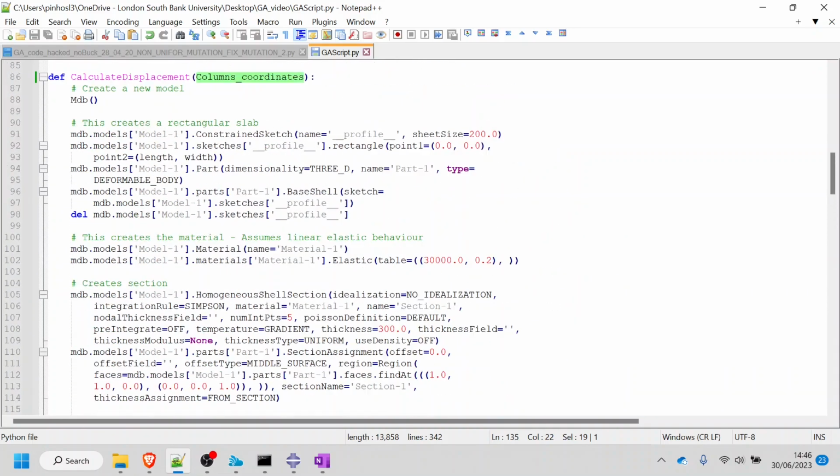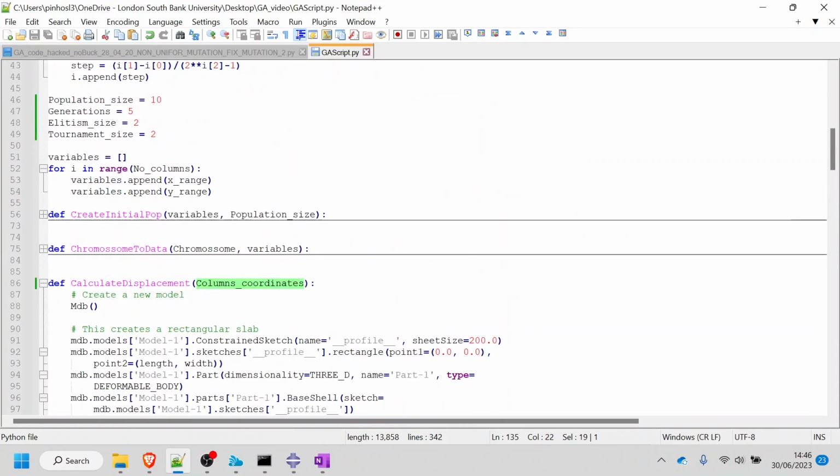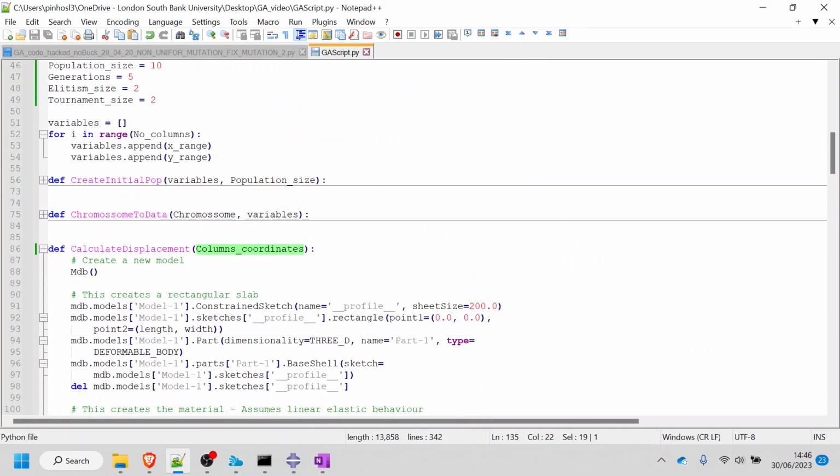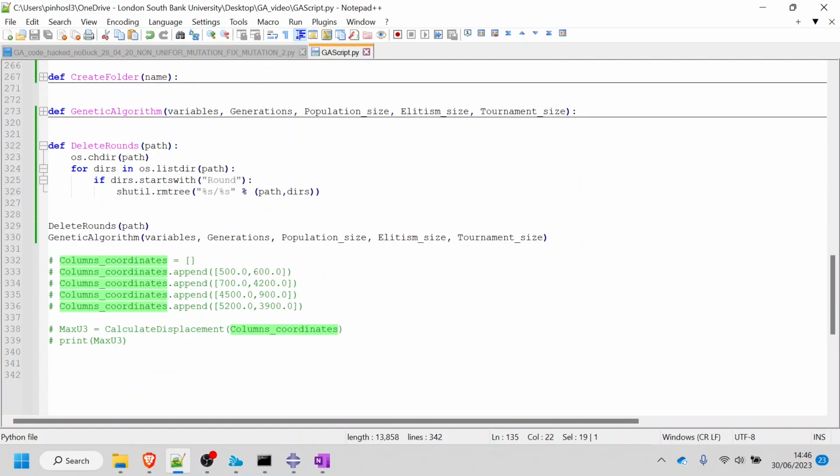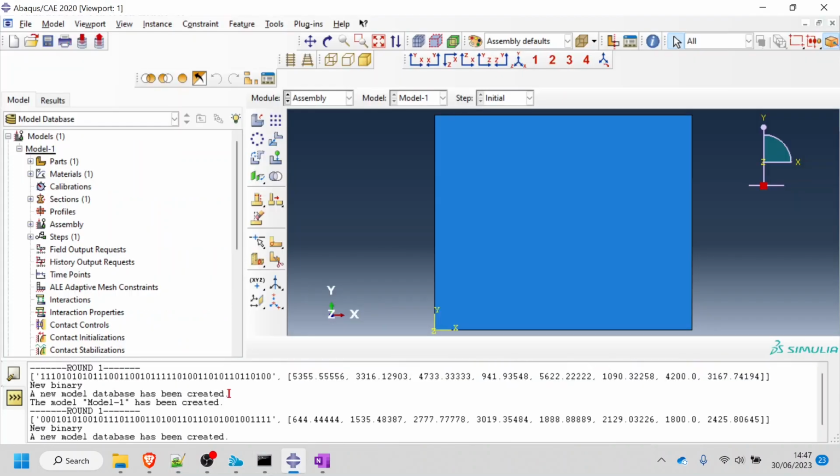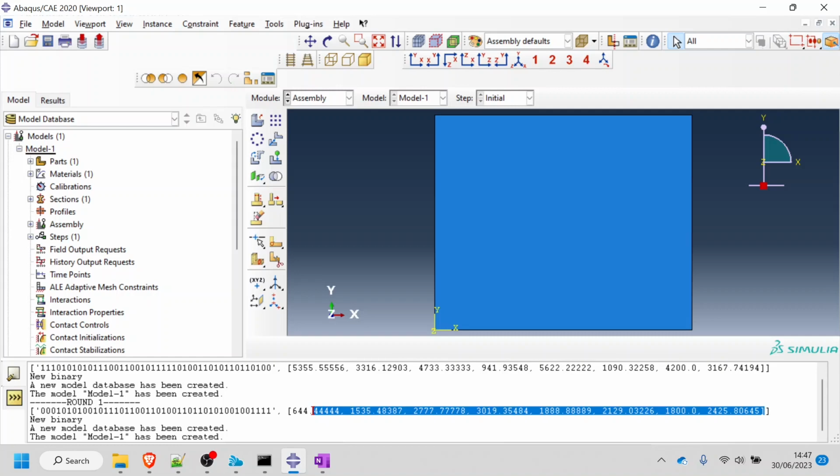I think in the process of copy pasting, I changed the formatting that I had for this variable. So if I go back here, what I want column coordinates to be is an empty list that then gets the two coordinates within the same list, which is not what I have here. If you see here, I have one big list with all the coordinates in a row. So I want this to be formatted differently.